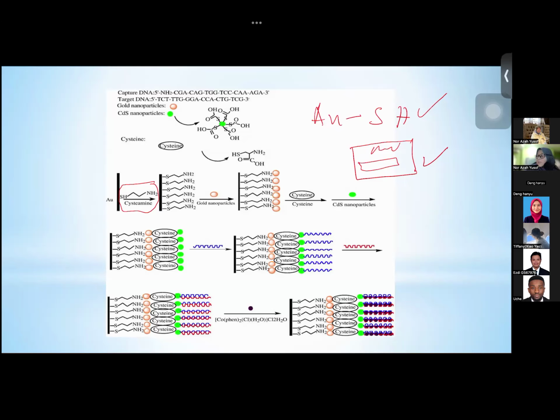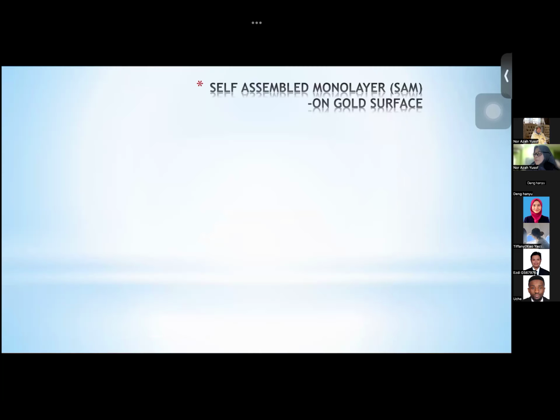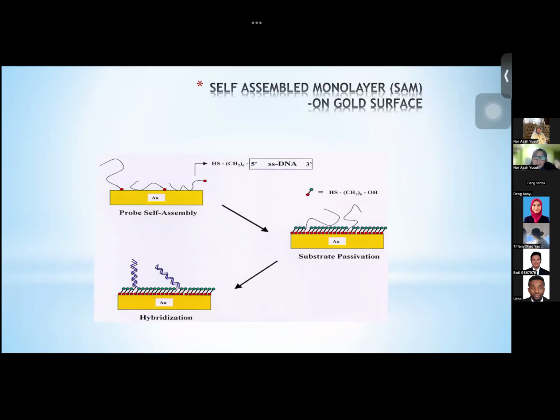Now, if you look here, we have a longer version. I will explain why, because sometimes we need to extend a bit. You can see that it is getting longer than the normal one. There are advantages and disadvantages to this, and I will explain why we need longer. The last one is actually the same principle. When we talk about SAM, it is thiolated DNA with a self-assembled monolayer on a gold surface.